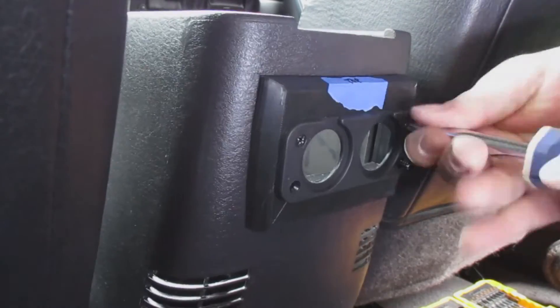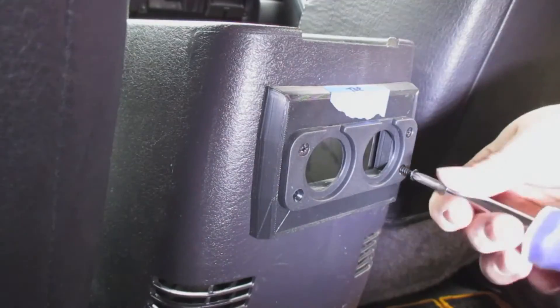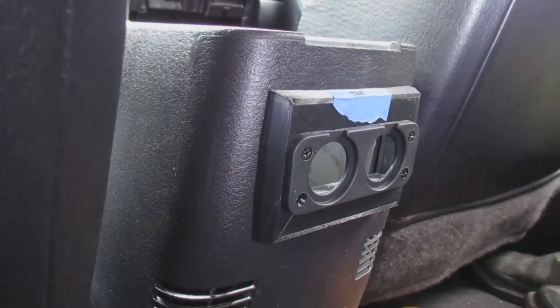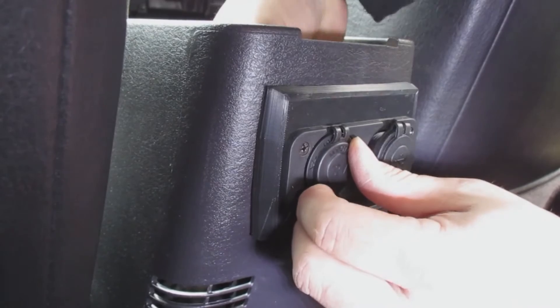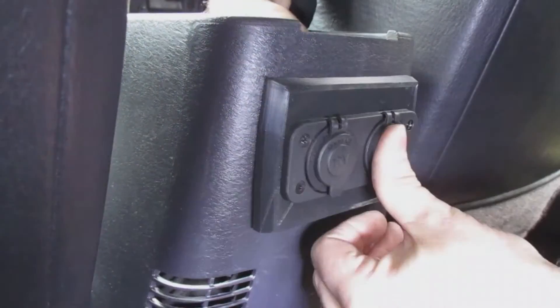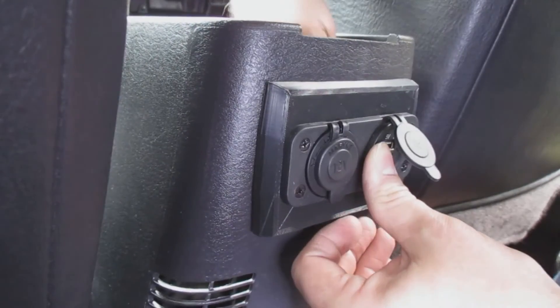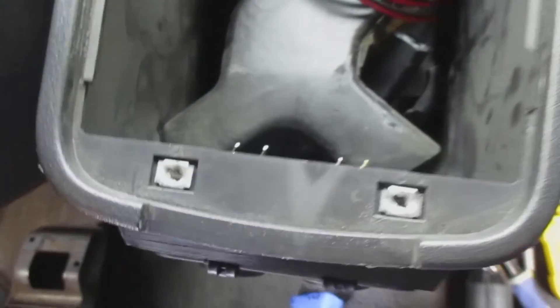After the bracket is installed I need to hook up all the wiring. I chose that the USB side will turn on and off when the auxiliary power is turned on, so when the vehicle is off it's off as well. The cigarette lighter side is going to have constant power to it all the time. There's the USB side, and I'm doing the final tightening of the back to make sure everything stays in place. This is the final product — turned out pretty nicely. There's the back side with all the wires connected so the backseat passengers can hook up their devices.